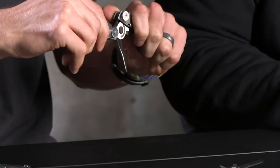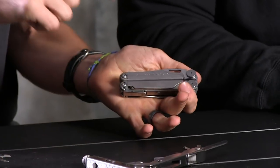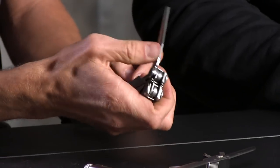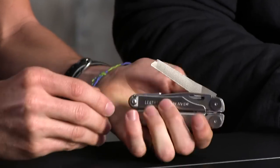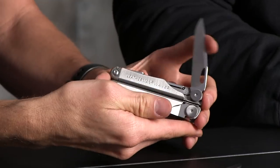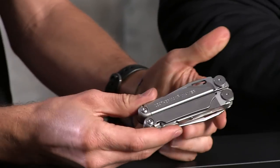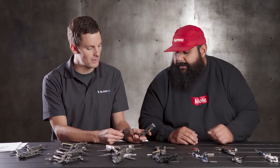And then on the outside, there's a couple different types of Leathermans out of the gate. There are Leathermans with tools on the outside, and there are tools on the inside. Cool thing about the Leatherman Wave, you got tools on the outside. You got a serrated knife, a file right here, then your plain edge knife, as well as a saw right there. Most popular, and I think part of the reason it's most popular of all time, $89.95. Solid tool.